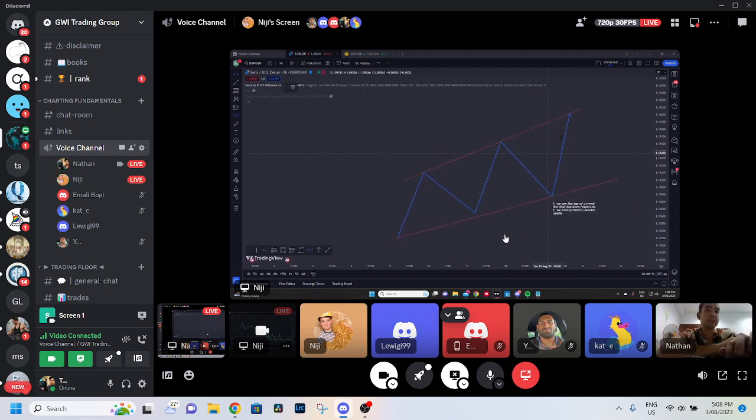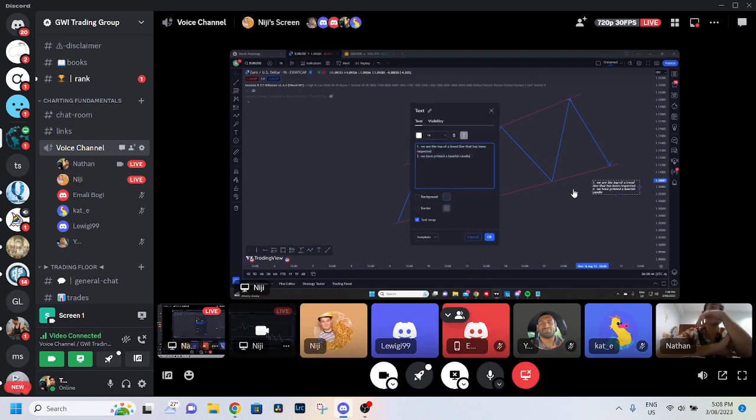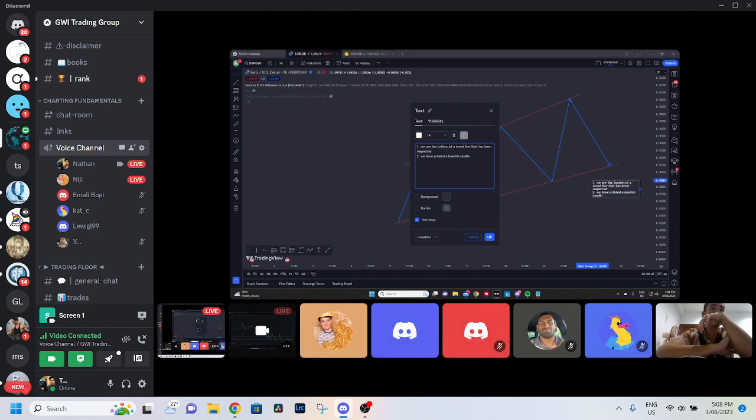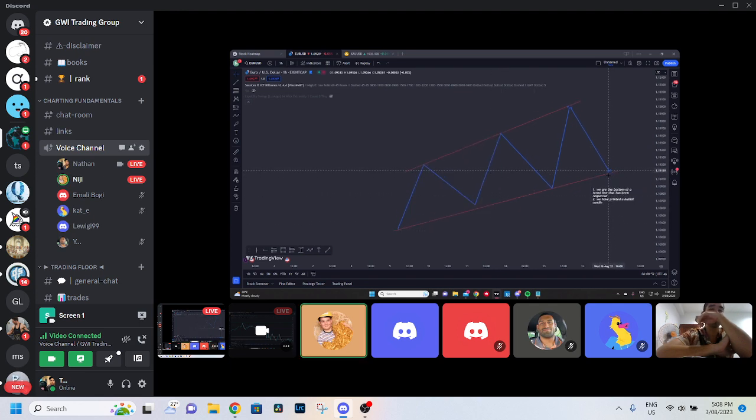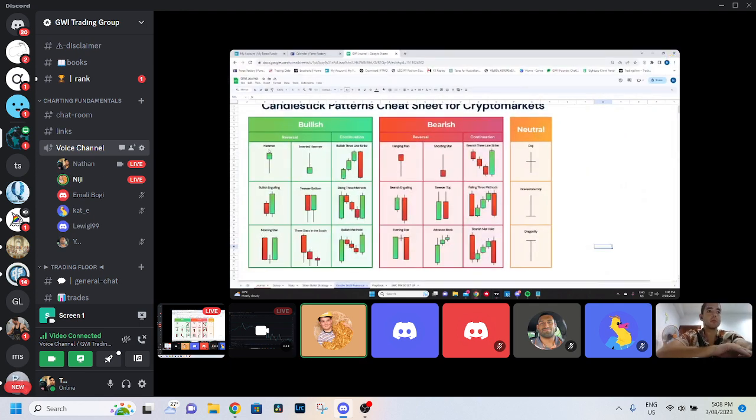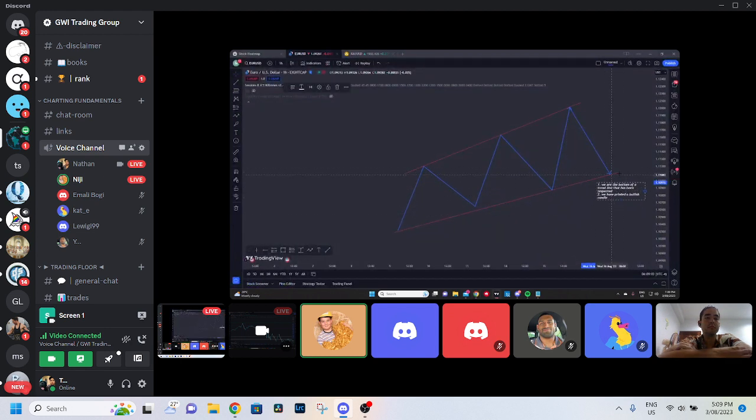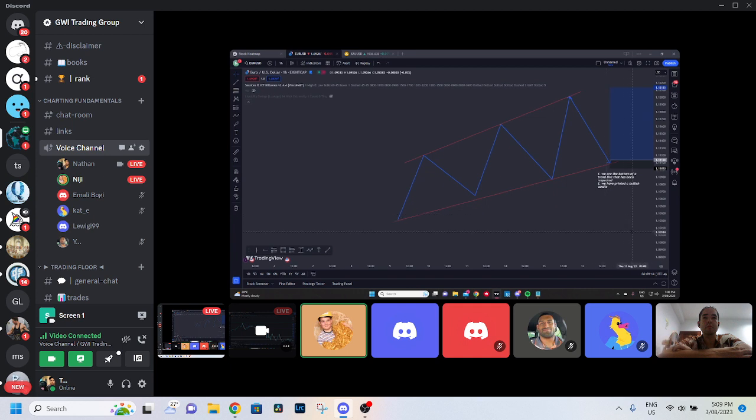So we'll do it like this. Let's say price is here, and let's say once price gets down to here, we see one of these candles print. So a hammer, inverted hammer. Maybe we see a tweezer bottom, a bullish engulfing, whatever it may be. It just adds a second level of confluence that we can take this buy and we can ride it back up the trend. Right? So that's why it's important to understand candlesticks, and it goes hand in hand with market structure.